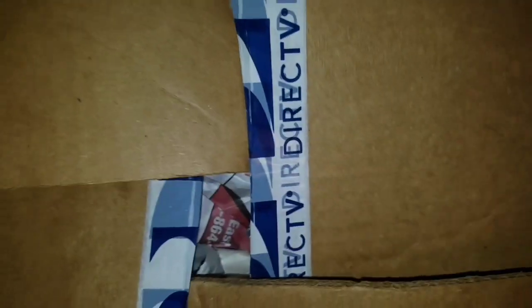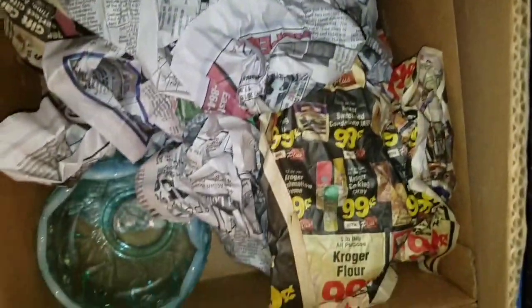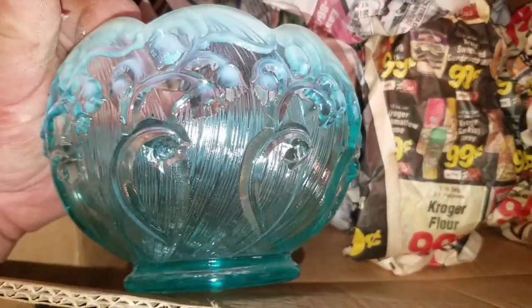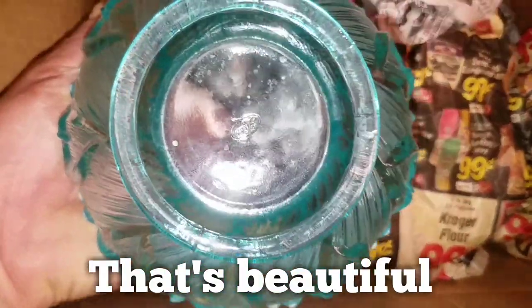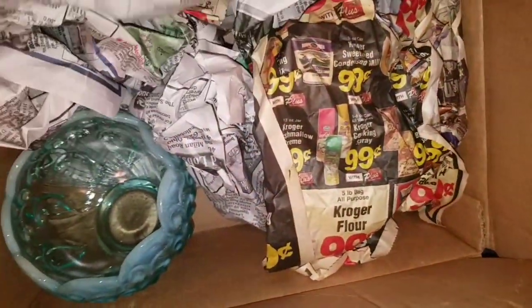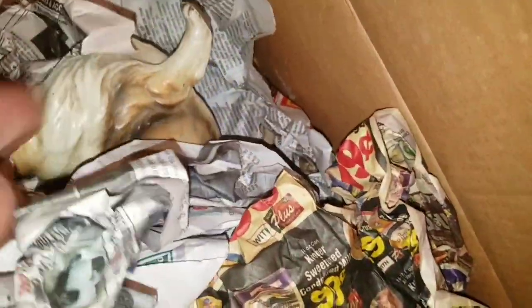One, two, oh. Oh, wow. Nice. Ooh, it's Fenton. That is good. It's marked. What great stuff is this? Oh, look at this. It's marked right down there. It's like a bull or a cow. There's a little chip on this one. Oh, man. Holly right here. Another little chip with these old animals. That can do pretty well.